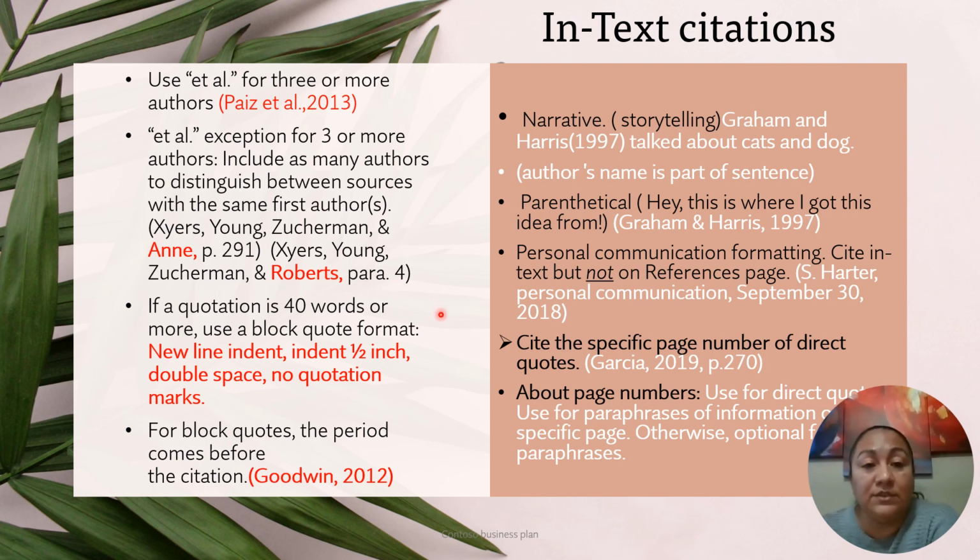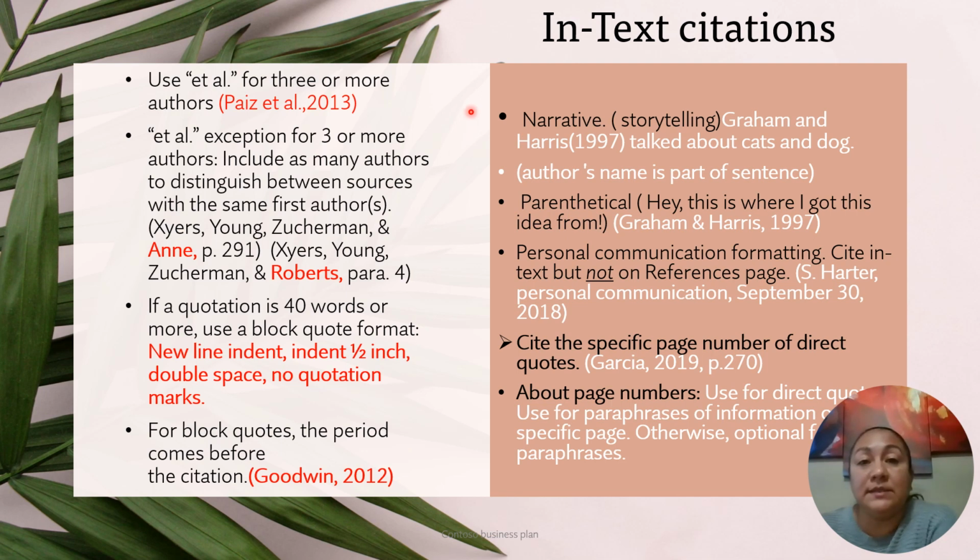If you have a quotation that is really long, more than 40 words, this is what is called a block quote format. We're going to use a block quotation, okay? So we're going to have a new line indent. We're going to indent half an inch. We're going to double space and no quotation marks, okay? For block quotes, the period comes before the citation. So period, parentheses, Godwin, 2012, parentheses, okay?